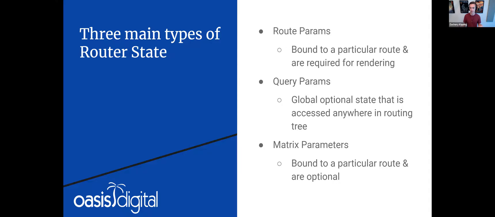There's also a third type I'm probably not going to talk too much about because it doesn't come up that often — something called matrix parameters. These are kind of like query params but they are bound to a particular route, so they're not accessible anywhere inside the application. They're only accessible to a particular component and a very specific part of the routing tree — kind of a mix of route params and query params.